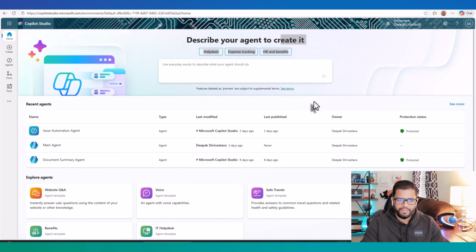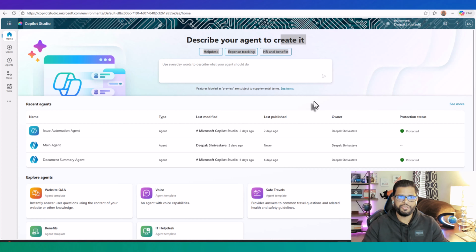Welcome back. So let's understand what an autonomous agent is first, and then we will create it. An autonomous agent is something that can automatically trigger based on an event that you set up. This is an agent where you don't need to interact with it. It will sit behind, listen to that trigger, and whenever that trigger event happens, it will automatically start the process and start completing the activity that you have defined.